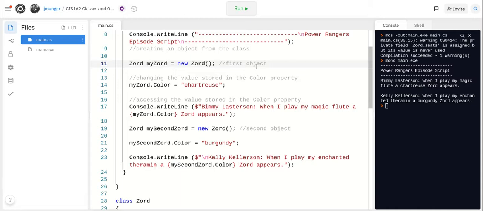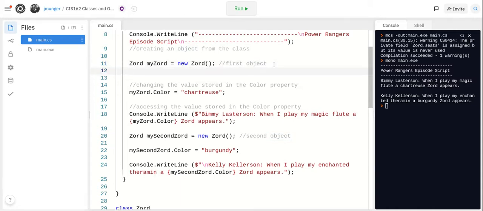I can have multiple references to the same object. I'll call this my Zord reference 2. I want this to be a reference to the object I created on line 11.